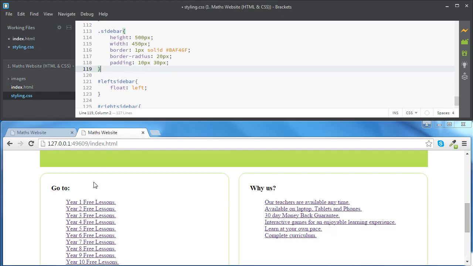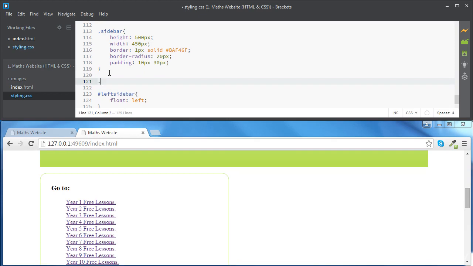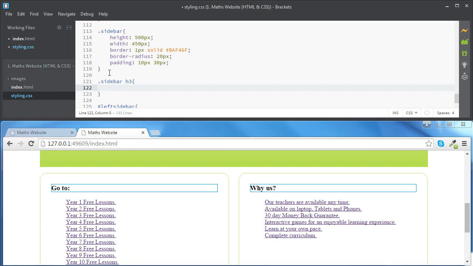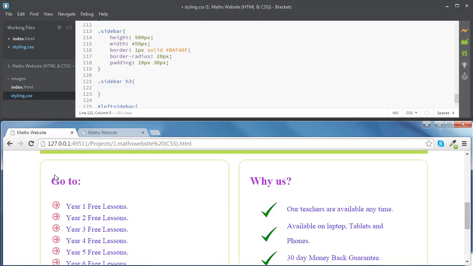Now let's style the headings inside the sidebars. To do that, we are going to access the class sidebar, and then we are going to access the h3s inside the class. First we're going to change the color to this purple color.